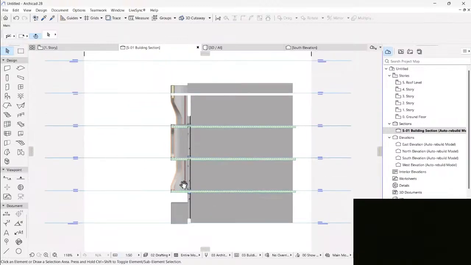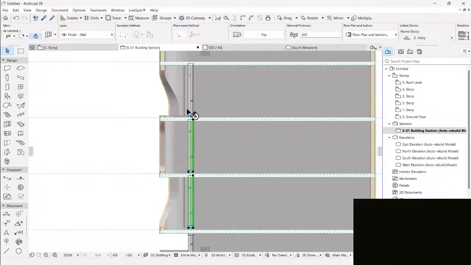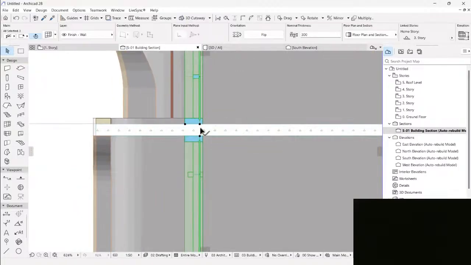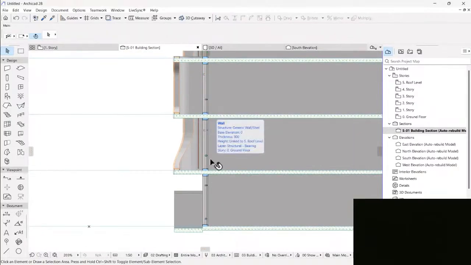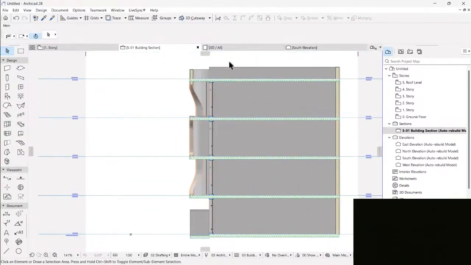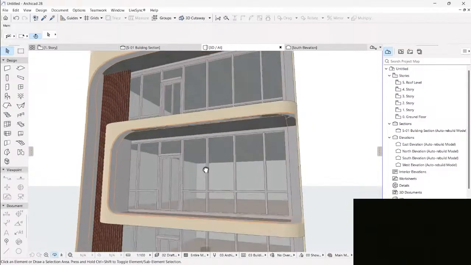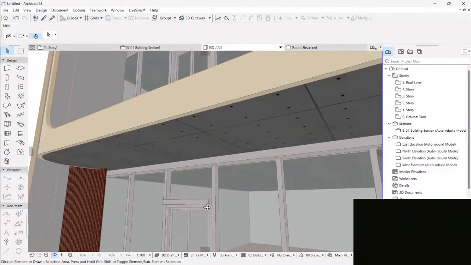And then if you look at our element, that's why they are doing glitch. So they are not on the right offset. So I'm going to drag it down like that. All right, perfect. That's why you need sections when you're developing or assembling your model. But if you look at this, we have issues with our transom.